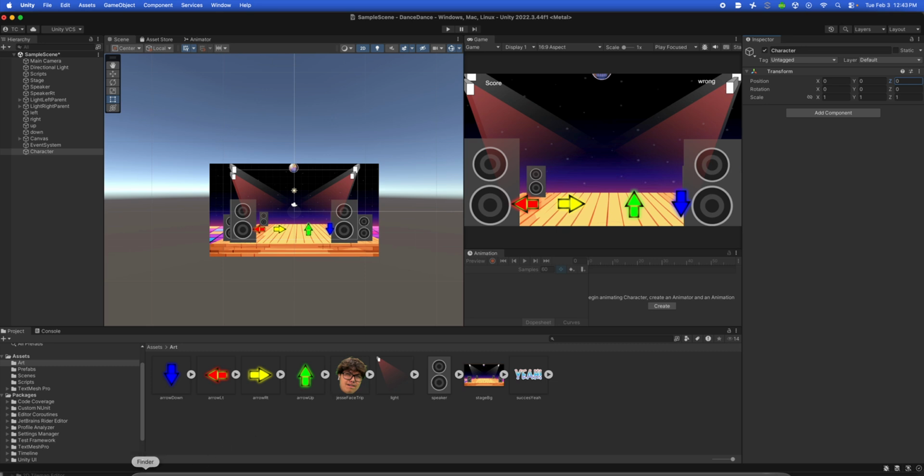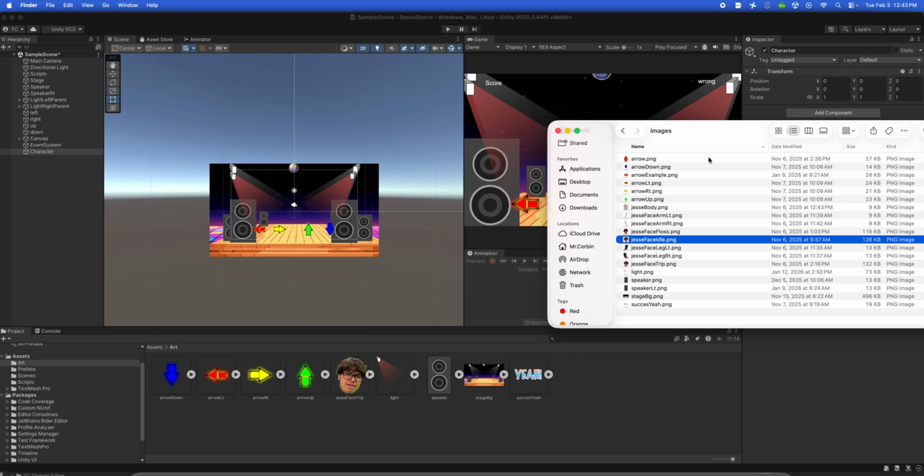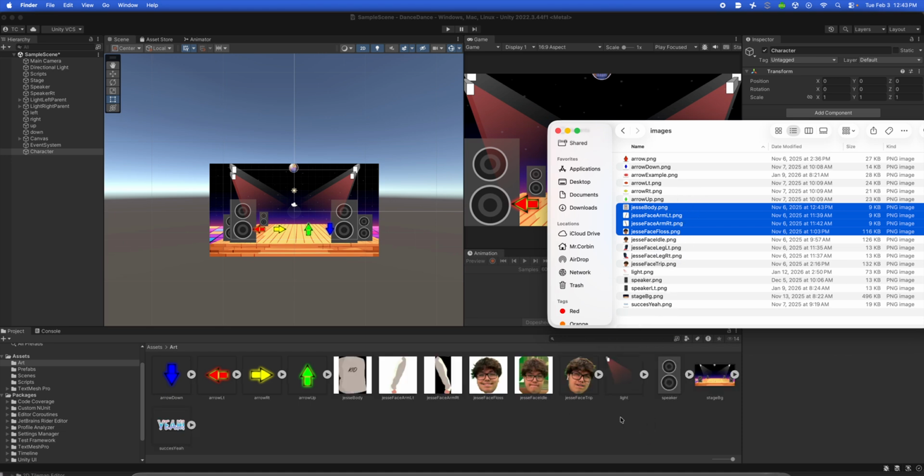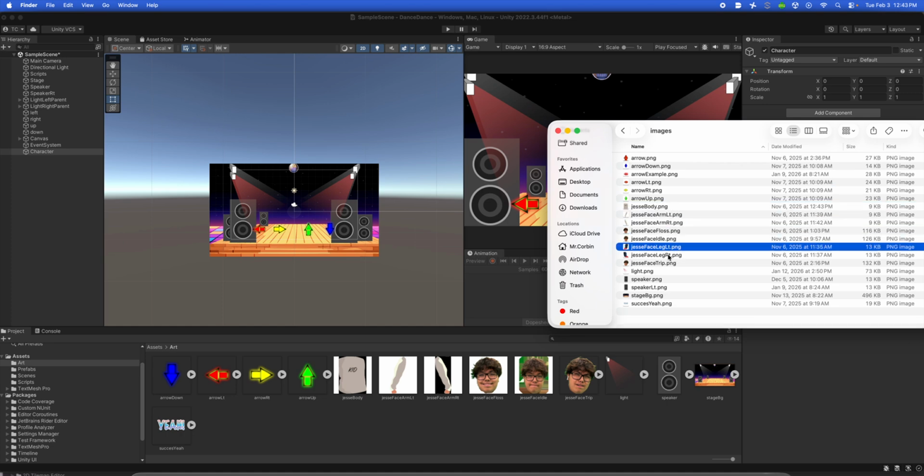So I've opened up this folder here, and I'm going to simply drag in, like, here's the idle face. I'm going to hold Shift, and I can select multiple things at once. I'm going to go ahead and get the floss, his face while he's flossing, and I already got the idle. So I'll drag these in, and then let's get the leg left, leg right, and I already got the trip face in there. And let's drag these in, okay?